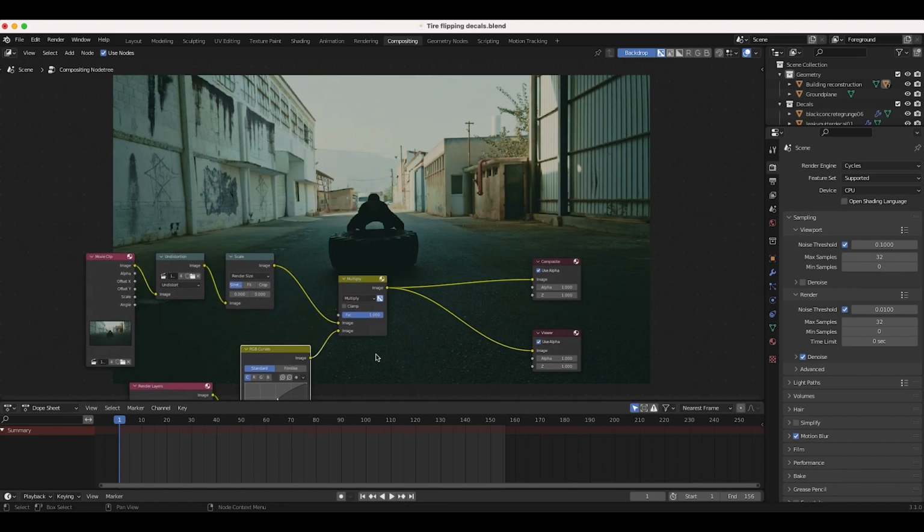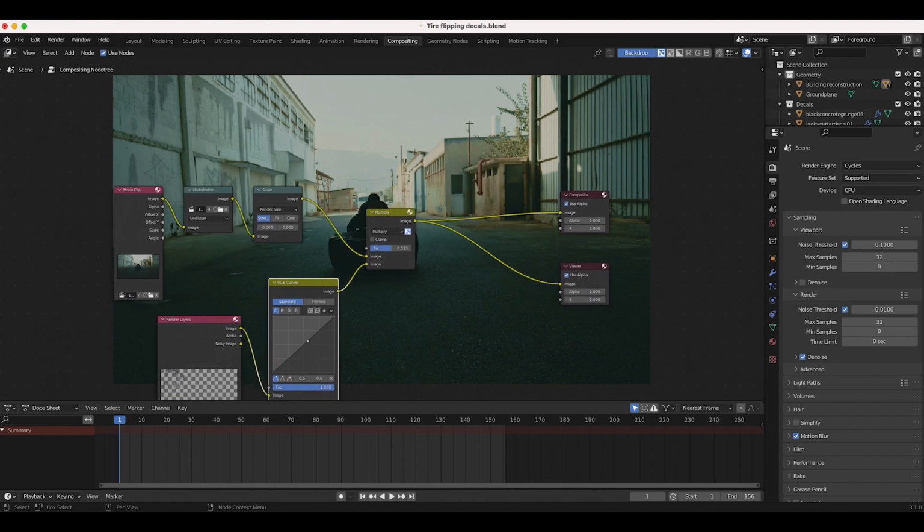You could also change the factor of how much everything is being blended. I don't recommend doing this with multiply. It just tends to look a little bit fake, but you might be able to find a way to make it work if you darken it down a bit and tweak the color a bit. But I'm going to leave it at 1 for now, and I might try out screen.